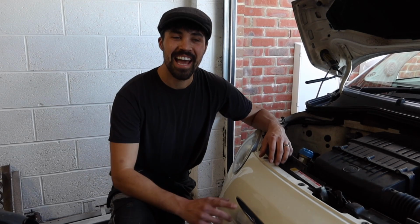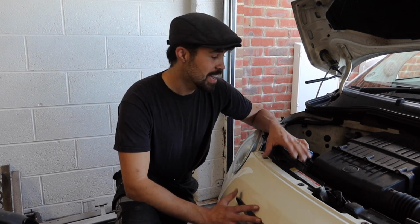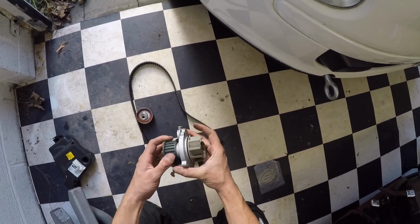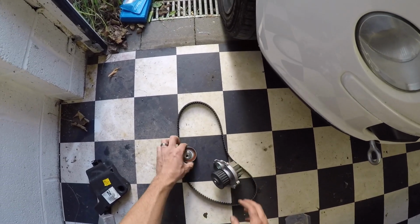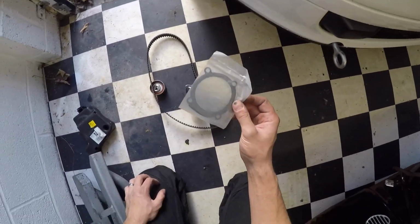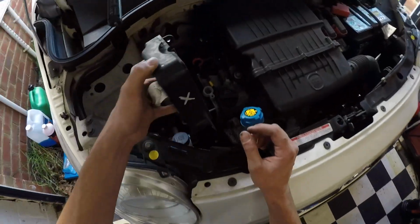Okay, so it's a new day, and unfortunately our friend Stephen is ill, so he can't be here with me. So I'm just gonna have to crack on with this by myself. Wish me luck. As you can see, we had some goodies to install. Water pump, which is belt driven, and tensioner, idler pulley, cam belt, gasket for the water pump, and that's obviously the timing top cover, as you can see just here.